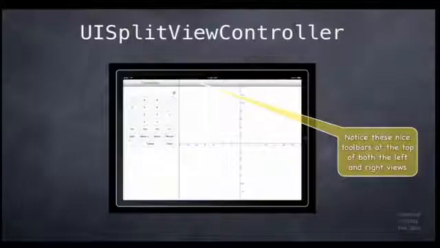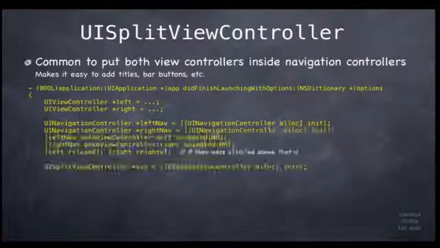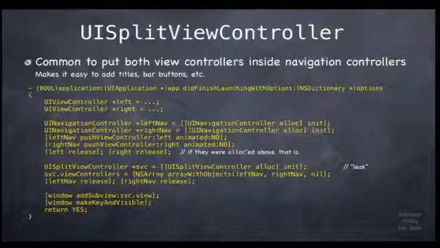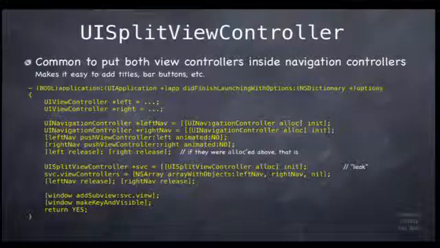So how do we get those title bars up there? There are classes in iOS that you could use to do it yourself, but the easiest way is to put both your split view views inside of a Navigation Controller. Because Navigation Controller knows how to put that title up there, and it knows how to put bar buttons up there. All right? So even if you're not going to navigate, still put them in a Navigation Controller. You get a lot of nice window dressing on those views. So here's some code.